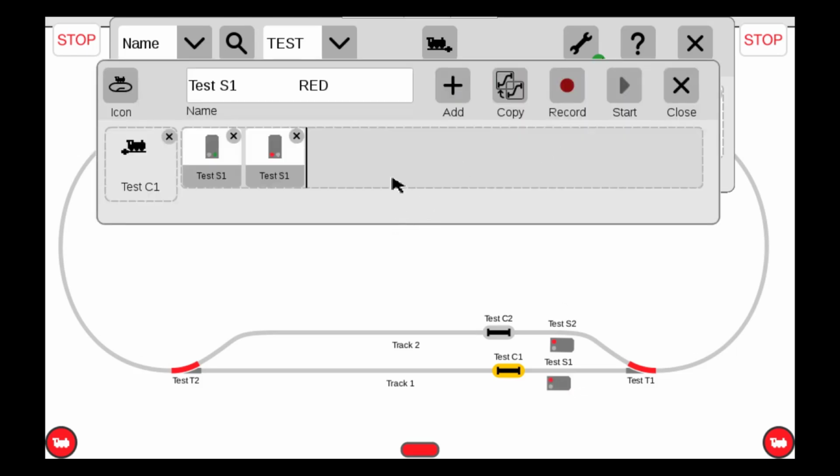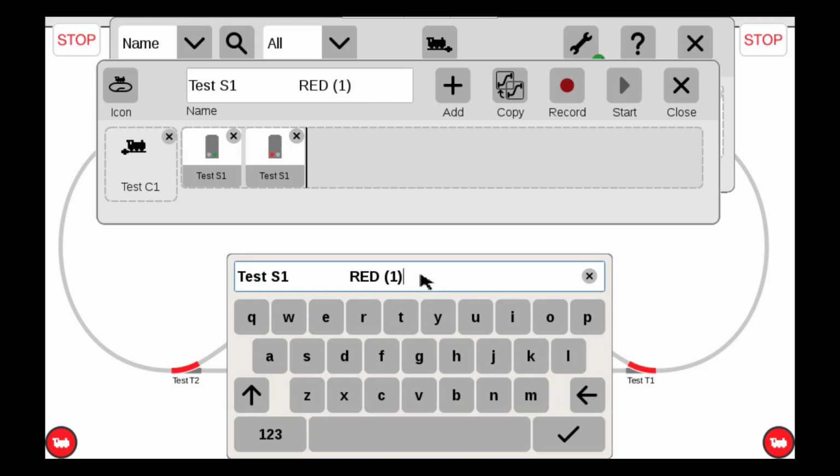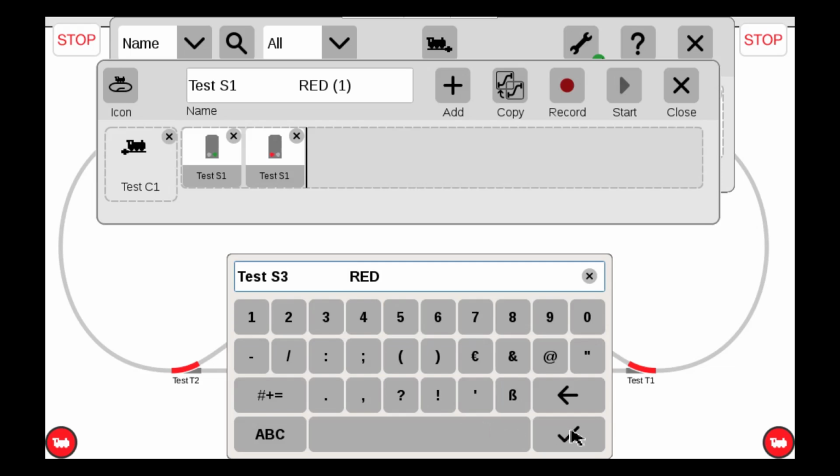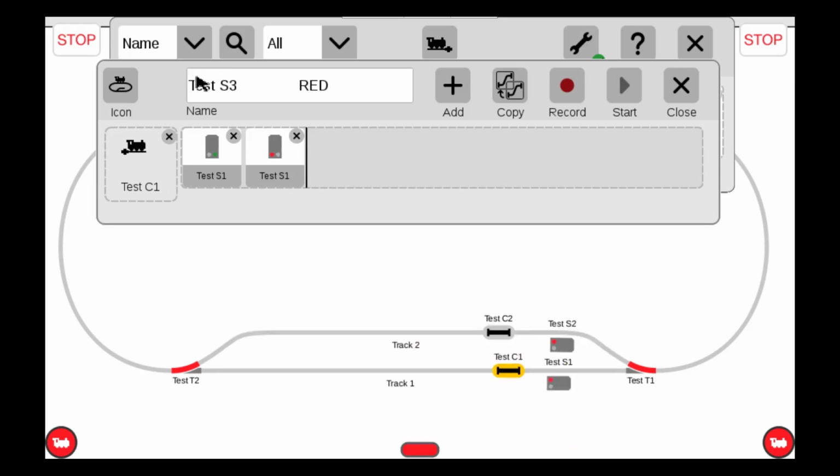So I open it, and when you look at this little window, you see here copy. Now when I click this copy, it will copy everything that's in it and add a +1 behind it, because now it has created 2 of the same events, and all I have to do is change it. So I click here, and first I lose the +1, and it's going to be the test S3 that I want to change, so I name it test S3. So now it's called test S3 to red.